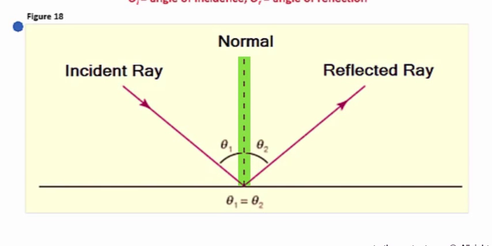A perpendicular line drawn at any point on a surface is known as the normal, just like with a normal force. The angle between the incident ray and the normal is called the angle of incidence. And the angle between the reflected ray and the normal ray is called the angle of reflection.